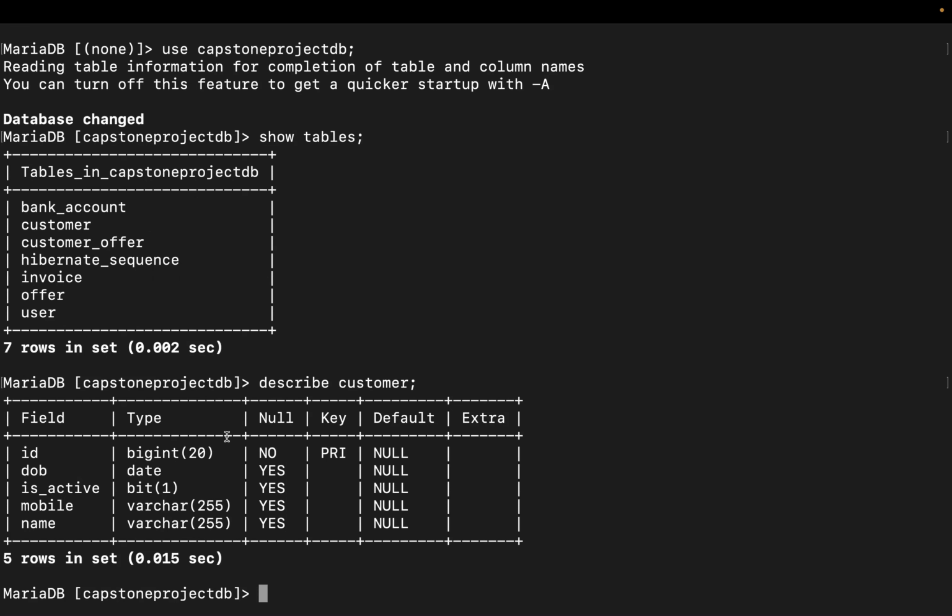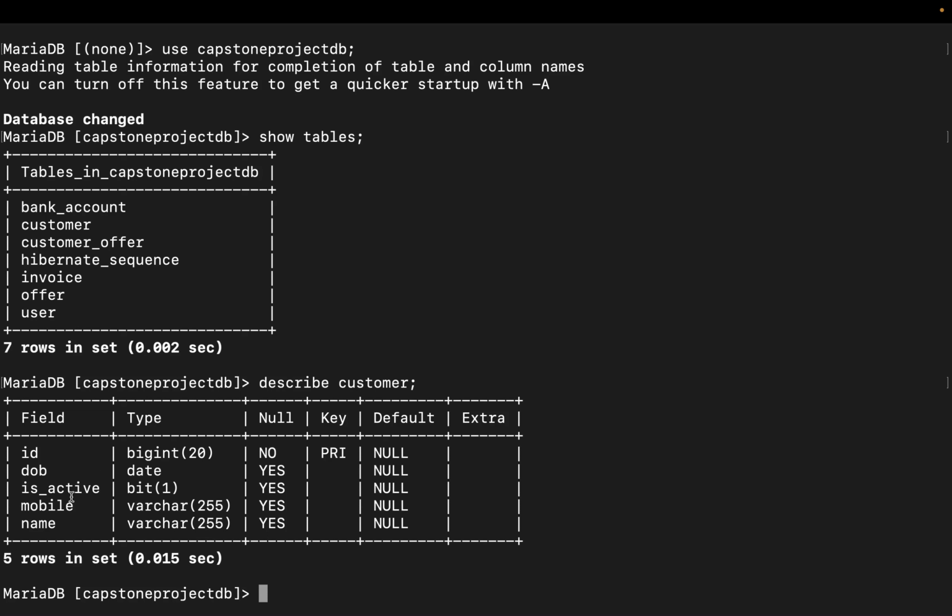Can you see? Describe customer. So inside this table, how many columns are there? ID column, DOB column, is active column, mobile column, name column. What is the type of that column? ID is a big int. We are going to see these things, data types, in the upcoming videos.